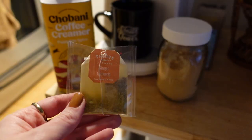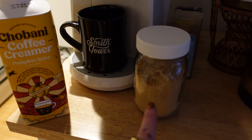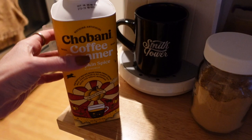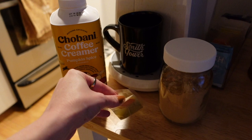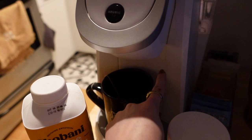One of my favorite combos: I do the Thrive ginger turmeric tea and then put in a tiny teaspoon of actual raw ginger powder from Amazon. I put way too much in the first couple times — you need a really tiny amount of raw ginger or you'll be coughing and sniffling. And then the blessing on earth: Torani pumpkin spice coffee creamer. They also make an oat milk version. This combo is so good for fall. There's no caffeine in this combo but I'm just telling myself there is.